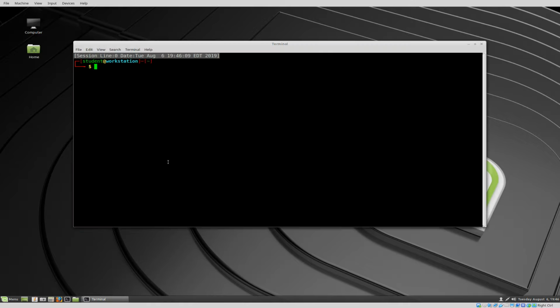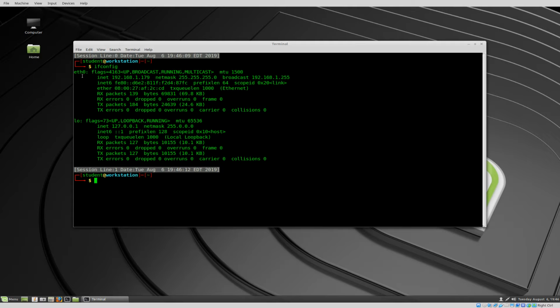Inside of the terminal, right here, I'm going to type ifconfig. Now what you'll notice when I type ifconfig, I have eth0 there. So if I want to change my MAC address, ifconfig, let's say eth0 hw, hardware address, and you can say beef. I can't remember what they used to say.